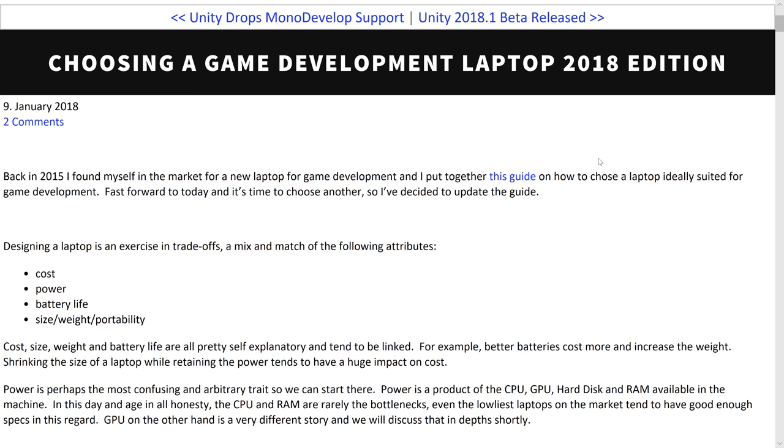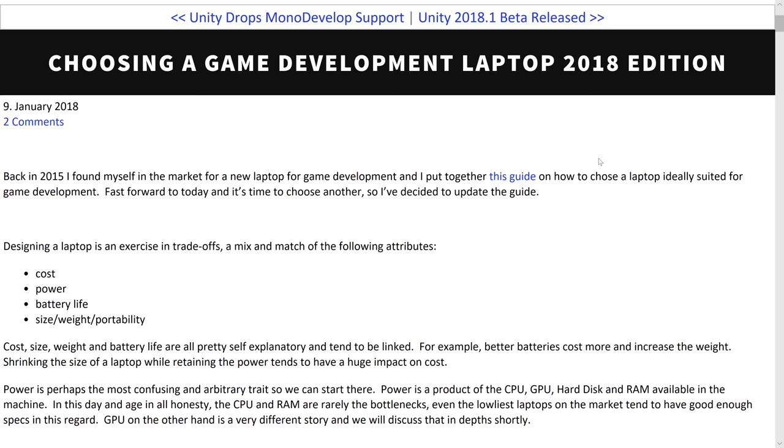Today I'm going to be looking at the trade-offs that you have to pick. You can never have perfection when it comes to laptops. There's always size versus performance versus cost, and you've got to balance between those. What I'm going to be looking at specifically today is portable laptops 15 inches and under, with a weight of say 5 pounds, at the most 6 pounds and under. There are a ton of laptops capable of game development that are 17 inches, 7+ pounds. Basically, all you really need is a gaming capable laptop. So if portability is not a big deal to you, you have a world more options than what we're going to look at in this list.